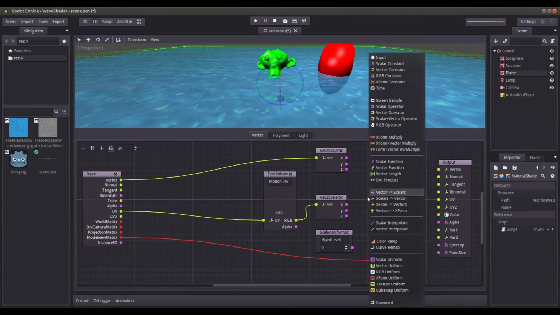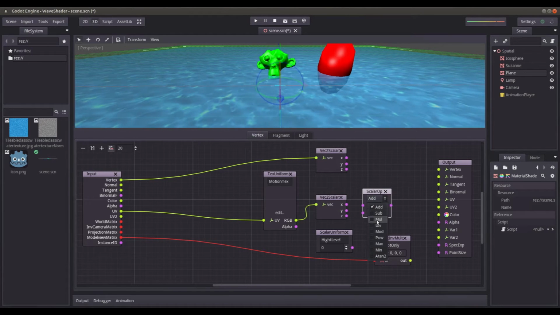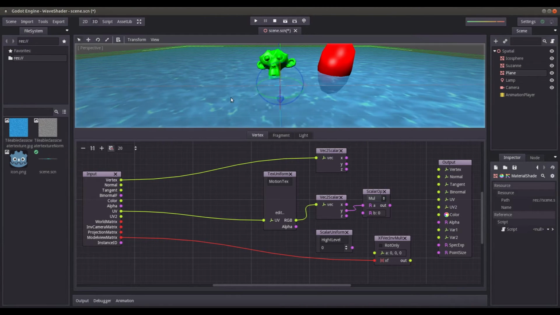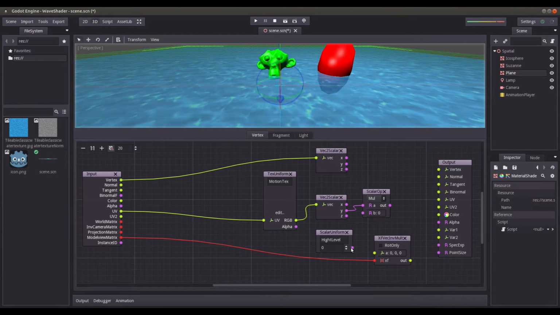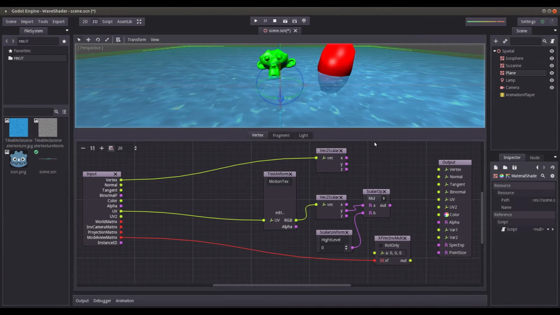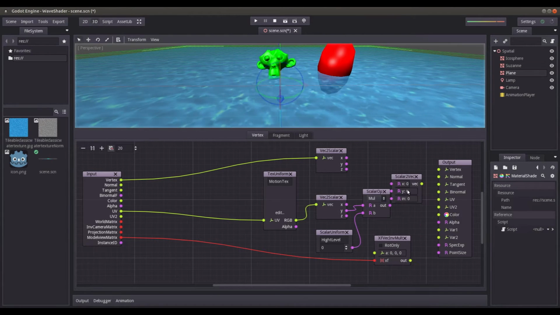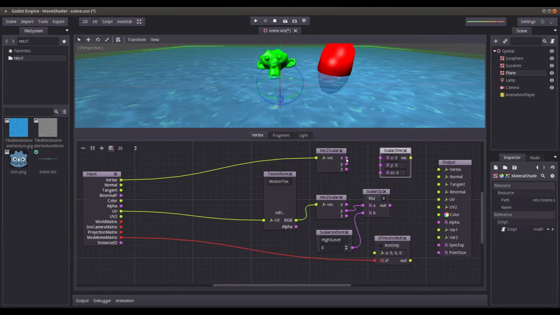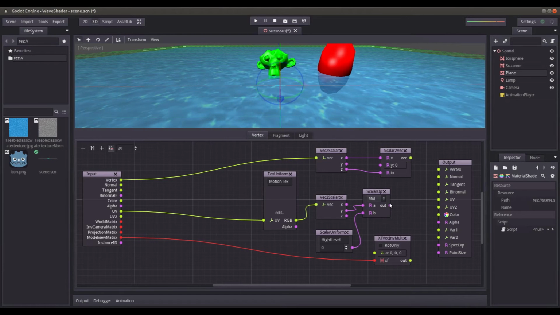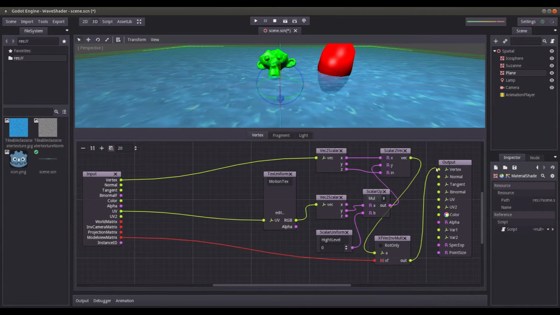And we're going to do a scalar operator, and we are going to multiply these together. We're going to multiply the y-axis, because the y-axis is the one that is going to go up or down, and then we're going to multiply it by the height level, which if it's 0, it'll never be very high. And then we need to do a scalar to vector to get it back into that. We're going to bring the X over, the Z over, and then we're just going to pull the Y from right here, which is the height, and plug it in right there, and boom, there it goes.